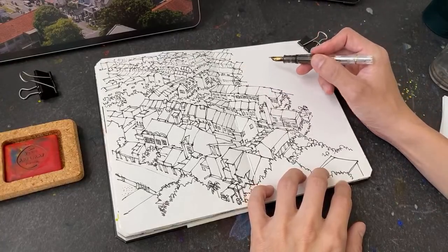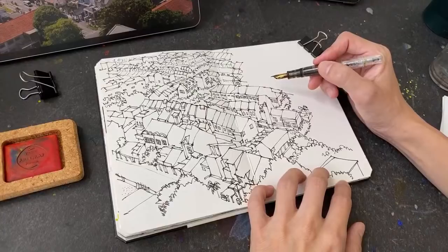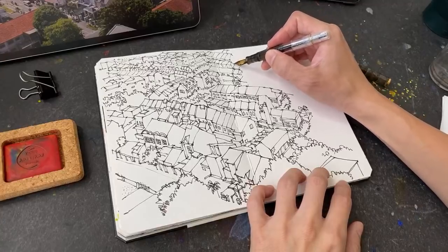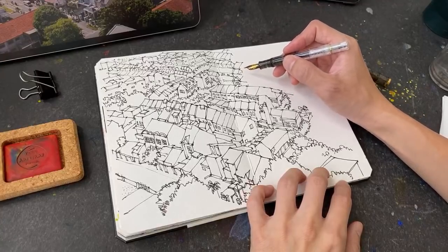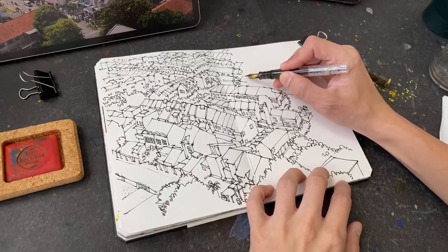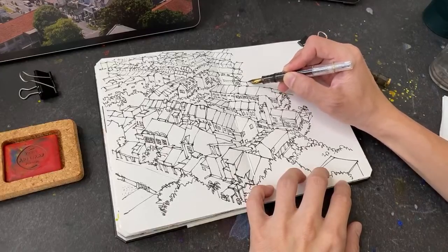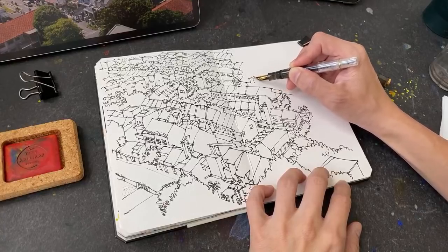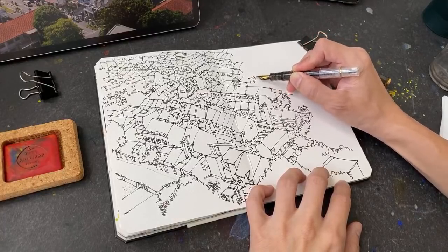Okay, so I'm pretty lost right here. Maybe I should just add some imaginary buildings. I'm not even sure where I am right now. So that's the thing with sketching such complicated pieces. You really have to concentrate.